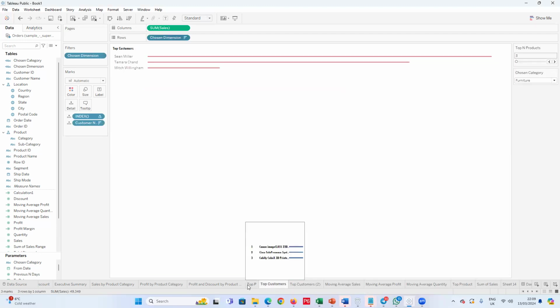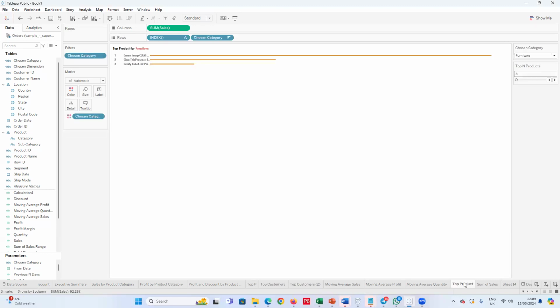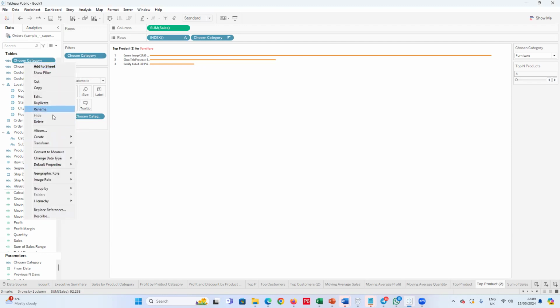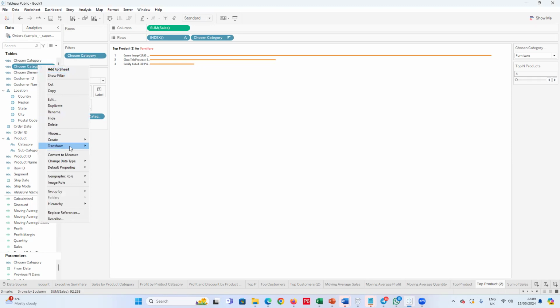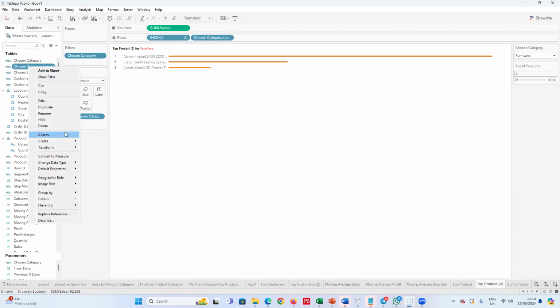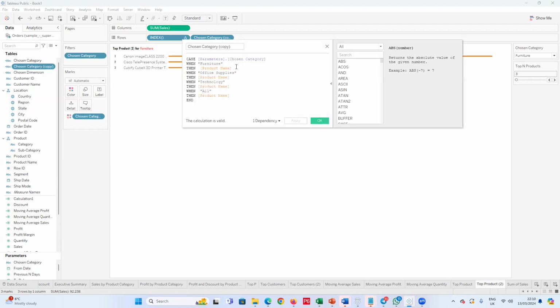Maybe I just need to close and restart or something. But I don't even know why all these other things are not working. So let me see. Maybe if I duplicate this, it will work. I'll duplicate this and I'll now duplicate this. And in this, I'll replace this with this, just to check why it's not working. So I would say instead of that, I'll replace it with customer name, right? So customer name.